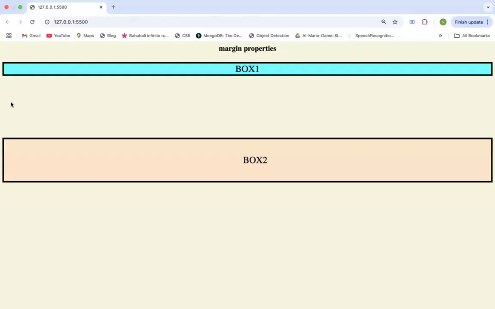So you can see now the box has gaps all around. I gave the top as 50px, so there is an internal gap of 50px at the top. On the right side and left side there is also internal gapping, and from the bottom there is an internal gap too. And there is a margin which I have given over here, which is 200px.